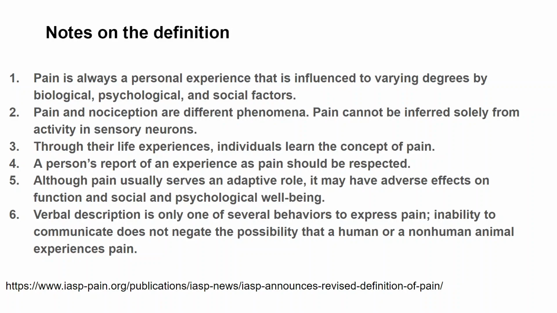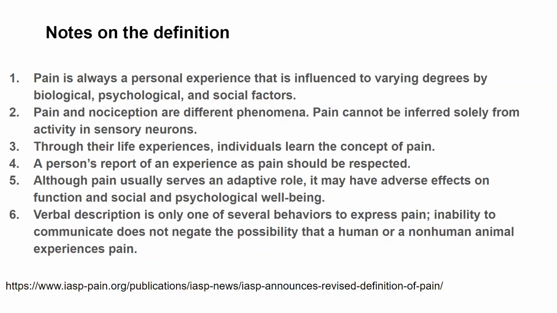Then, although pain usually has an adaptive role, it may have an adverse effect on function and on social and psychological well-being. Now, adaptation to pain is another important issue. Any person who has pain for a long duration may adapt to it, get conditioned to it, and may not really experience the trouble or unpleasant experience of the pain. But still, it may have a physiological impact, and hence it needs to be treated.